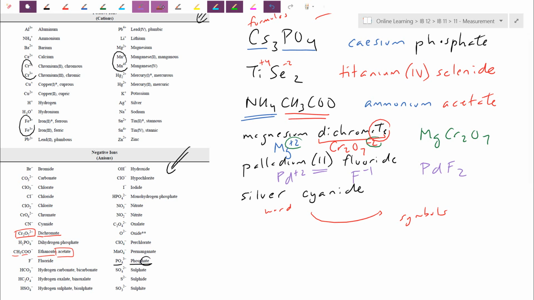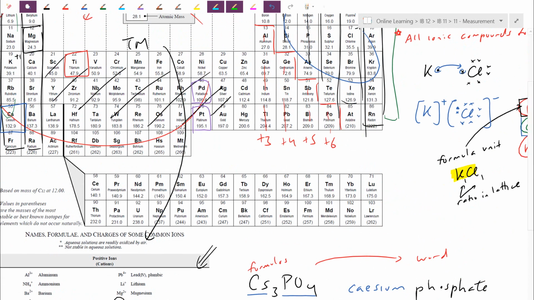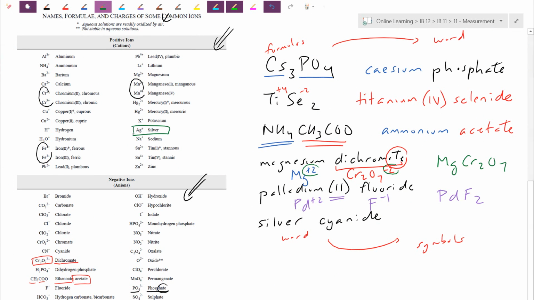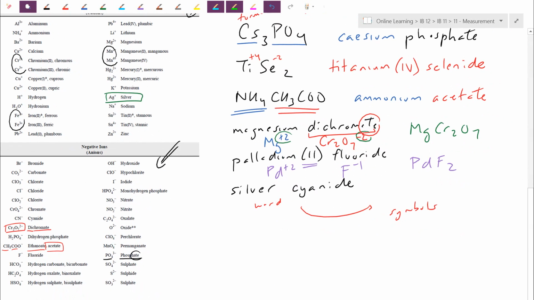And then for silver cyanide, we're going to find silver. Albeit it is a transition metal, we would expect it to have more than 1 charge. We're going to find that this one here is an exception. If you look on the backside, it isn't by chance that they actually only give you silver as 1 charge. Silver really only does have 1 charge, so I do not want to see silver(I) cyanide. If silver uses its +1, cyanide here is using its -1. In that case, it's going to be AgCN. So just get some practice going from the formulas to the word names to the formulas. Again, the challenging bit is it's just all mixed up together.